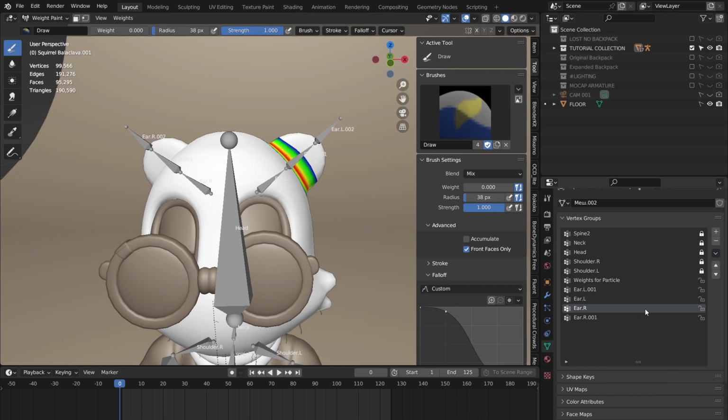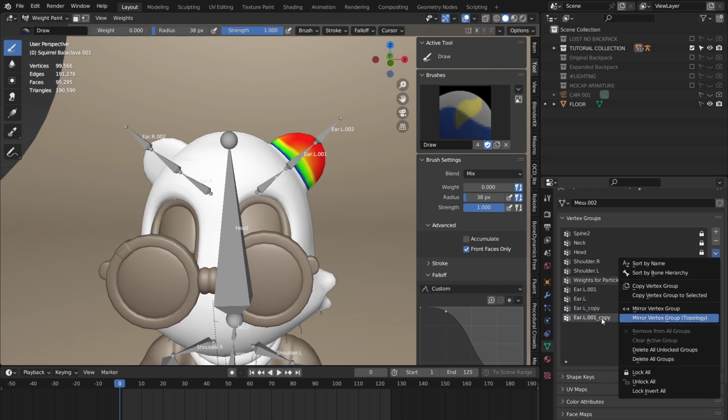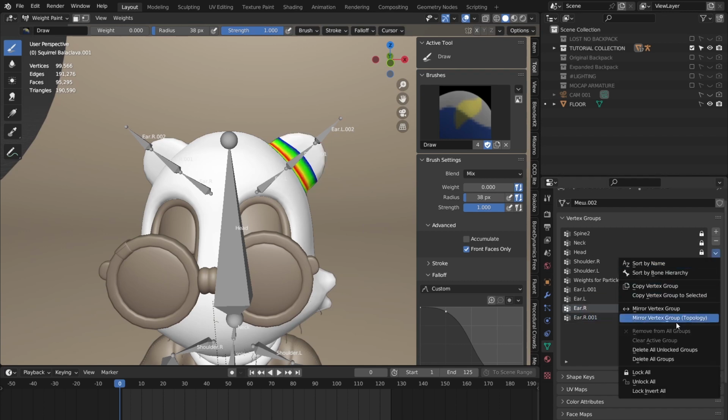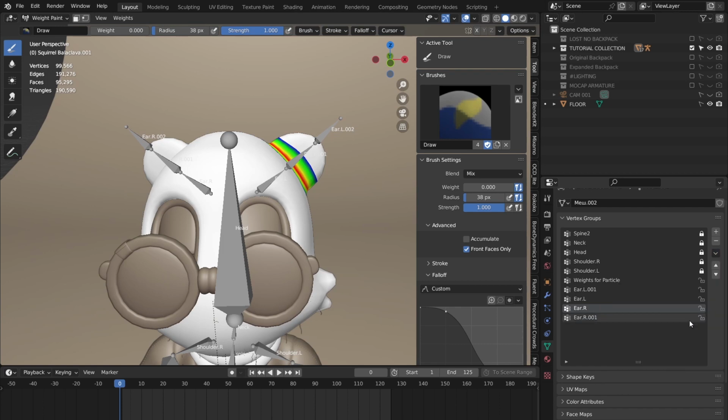So this one, oh no, sorry. I just pressed Ctrl Z by accident, so I just undid the naming. So ear.r, ear.r.001. So ear.r, and come down here, and I picked the wrong one by accident, but mirror vertex group, topology.